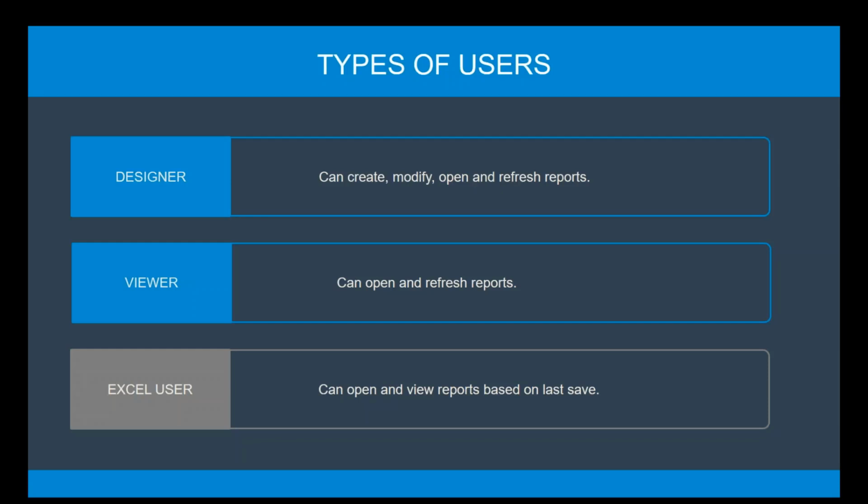Lastly, we have the Excel user, because a designer can create a report. They can open it and refresh it and save it. A viewer could do the same thing, open it and refresh it and save it. And then because it's just an Excel file, we can send it off to anybody with Excel. But there are some things we're going to find that may be limiting when we take that file if we haven't prepared it correctly, and we send it off to them, and we go, oh, we have a broken Excel file here. So we want to take into consideration all three types of groups, and this is why it's important to know the information we're going to talk about today.